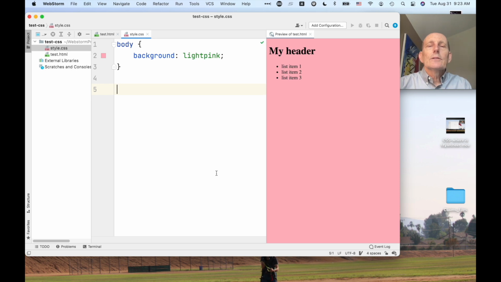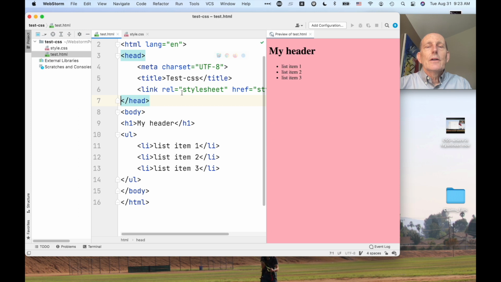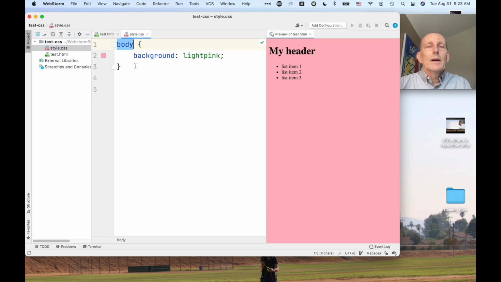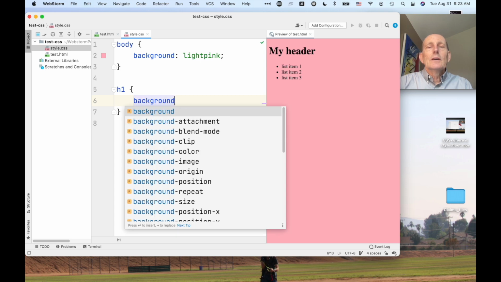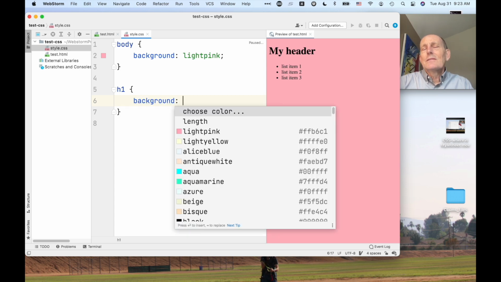Look now at selectors. This is a selector that allows us to select an element. So this will select the body element in our HTML, so that's really everything here. Let's go back and look at selecting, for instance, the H1. H1 will affect all H1s, and again, we're just setting properties. This is the only property we've really looked at right now, which is setting the background color.